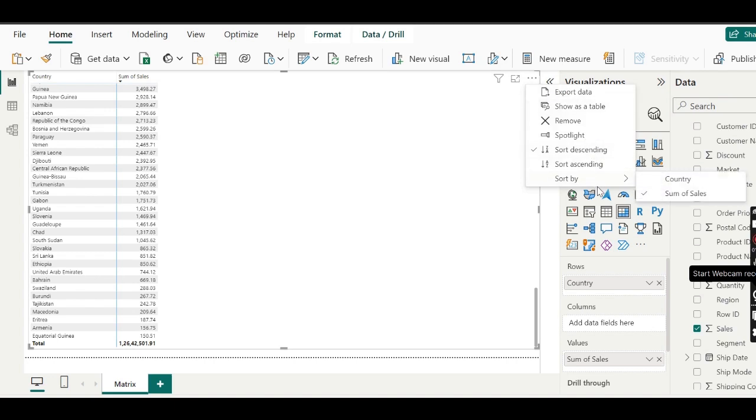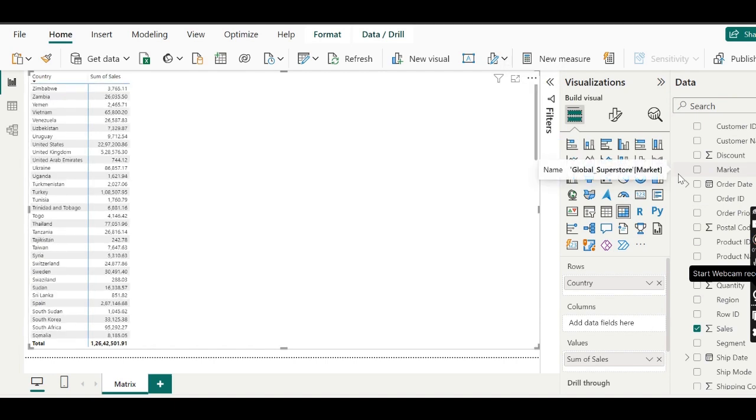Now, if I sort again by country name, it will change the appearance again, and we can see Zimbabwe is the first country. So you can see we can change the appearance according to our requirement. So it's reverse alphabetical order.